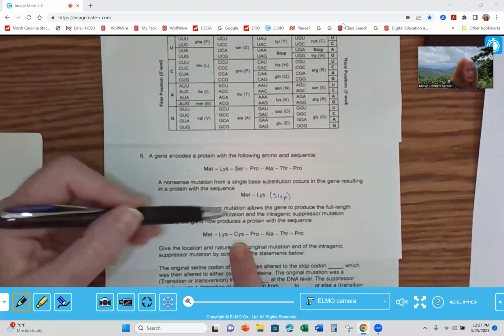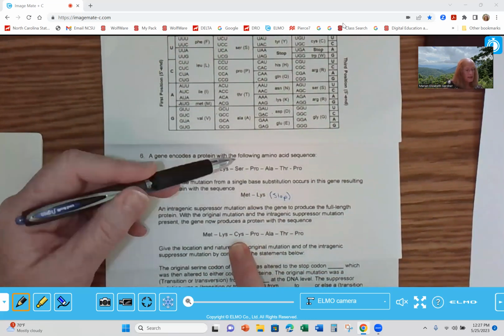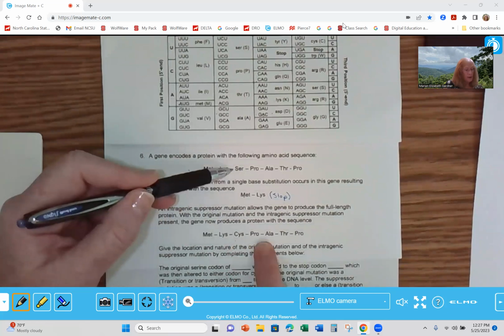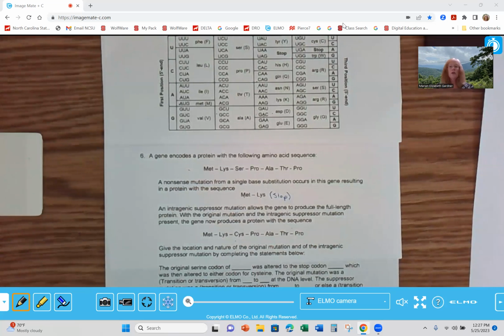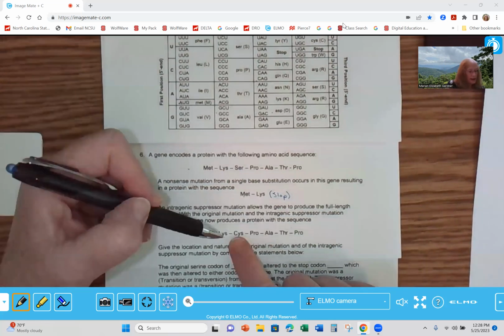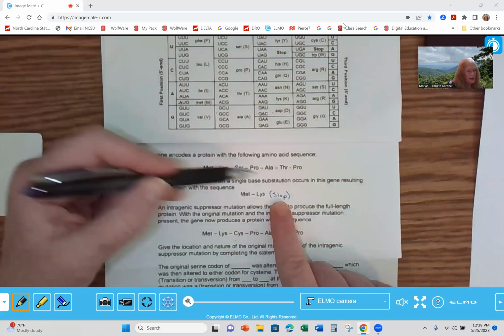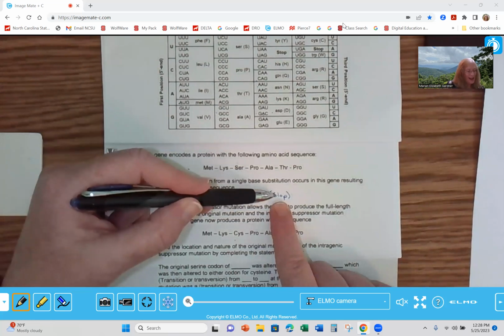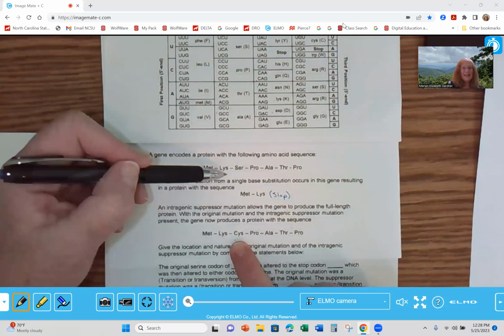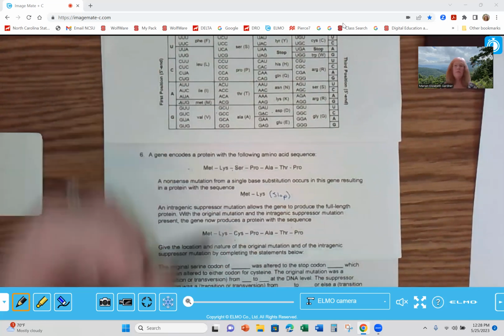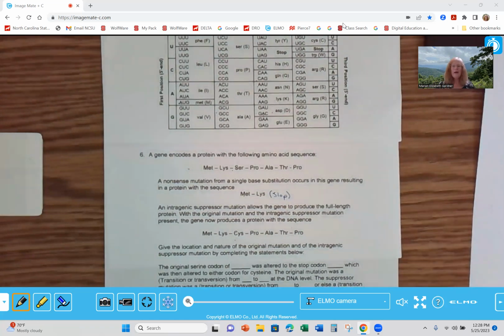In fact, this is the protein sequence, and you can see it got messed up for an amino acid, and then it got back on track. And so this is going to restore the reading frame. We didn't change it perfectly. This changed the serine to a stop codon, and then this changed the stop to a cysteine. So it didn't change it back to serine. But sometimes two wrongs don't necessarily make a right, but they get it back on track.